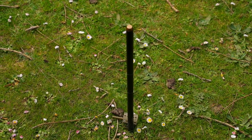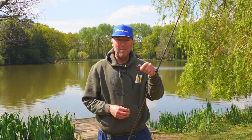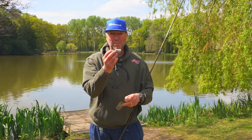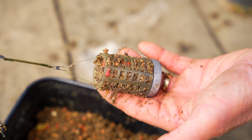I've got my rods all clipped up to the spot now. What I'm going to do is introduce a bit of bait, and I'm going to introduce it with what's called a bait up feeder. This is a cage feeder that would normally be on the rod. I've simply taken it off and connected it to the end of the 3-inch boom. What I'm going to do is introduce 10 bait up feeders of bait.